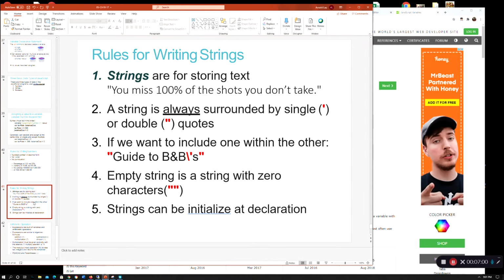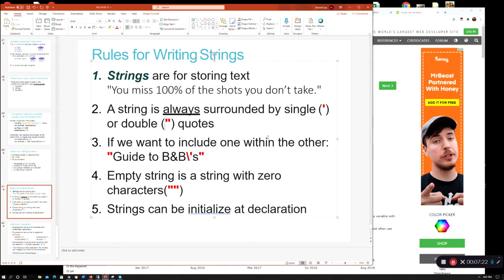Here, for writing strings, let's say this one right here where you're talking about the double quotes. Yes, that's true. You're always going to have the string bookended by quotes, either double quotes or single quotes. And you might say, well, why do I have that?